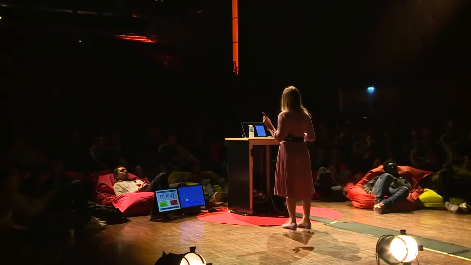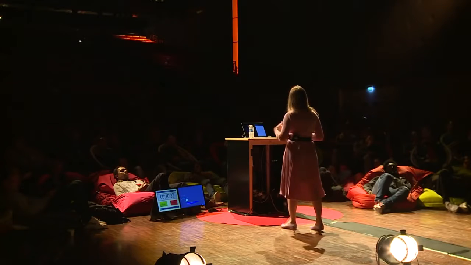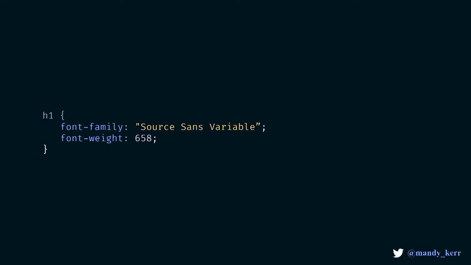But with variable fonts, we don't need to do that. We set up one, we set our font-weight property, and then we define a range of values. So 200 to 700, for example. Then, over in our CSS, we can just reference our fonts exactly the way that we normally would. We have our font-family, and then the font-weight property. But the benefit here is we can pick any number that we want within that range, like 658 if we want, or you can pick 200 or 400 like you normally would.